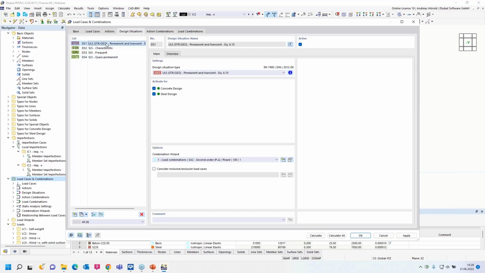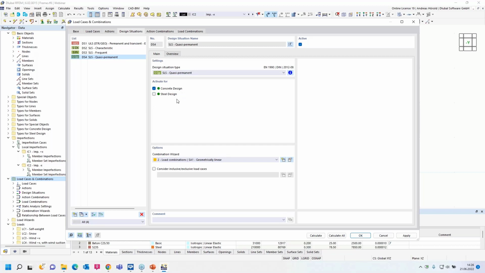Okay, then for the ultimate limit state design, I activate both add-ons. For the serviceability limit state design, characteristic as well, but for the frequent, I activate only concrete design, and for quasi-permanent, also only concrete design.